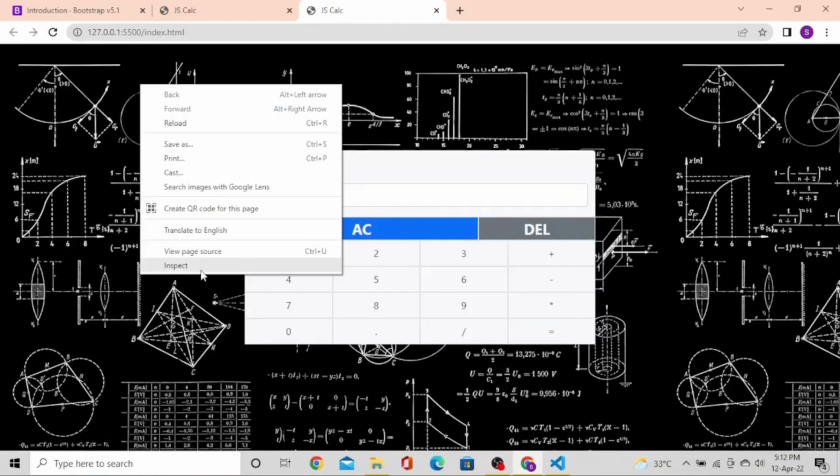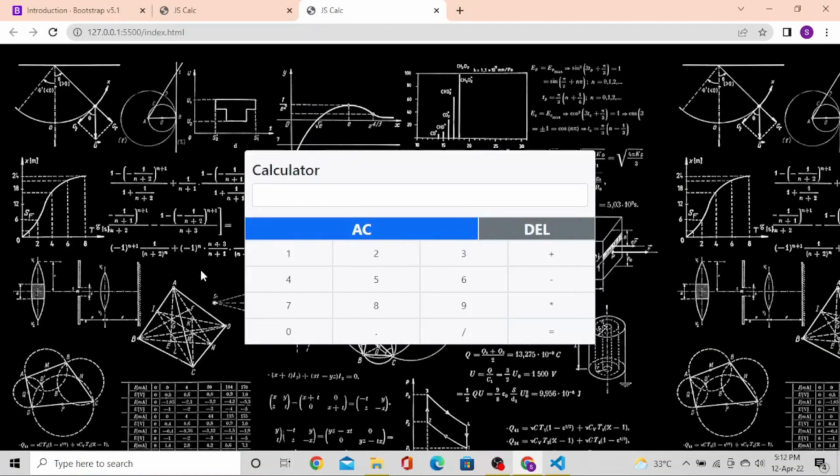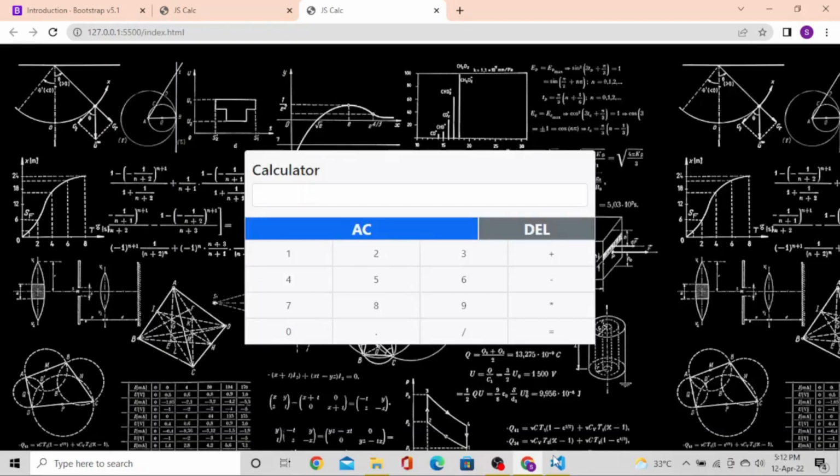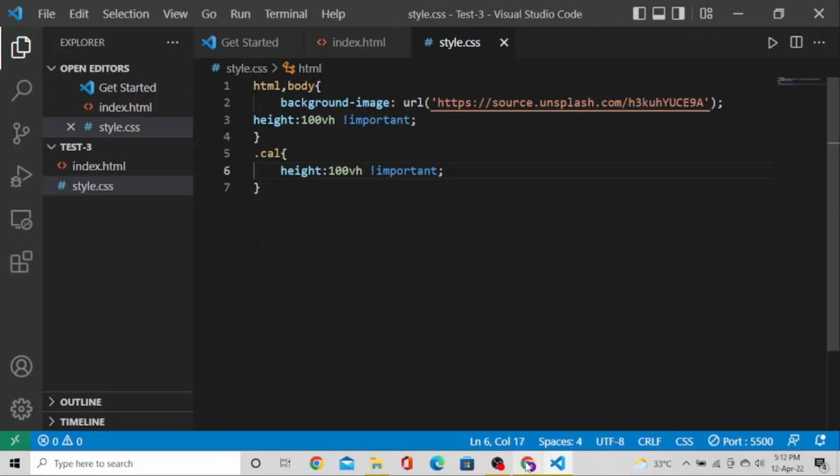So yes, we got our calculator in center. That is, we have specified a height of 100 view height. That is, we want our calculator, that is the dot cal class, to occupy a height of 100 view height, that is the height of a screen. So we have got a calculator in the center.